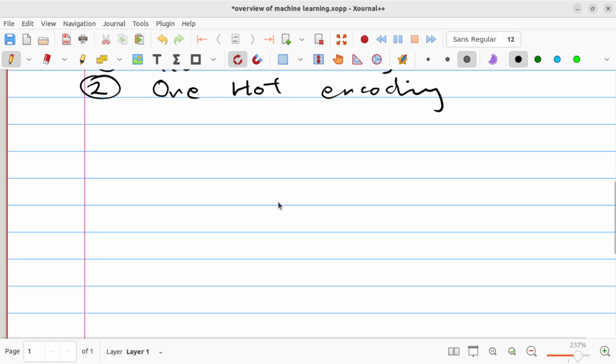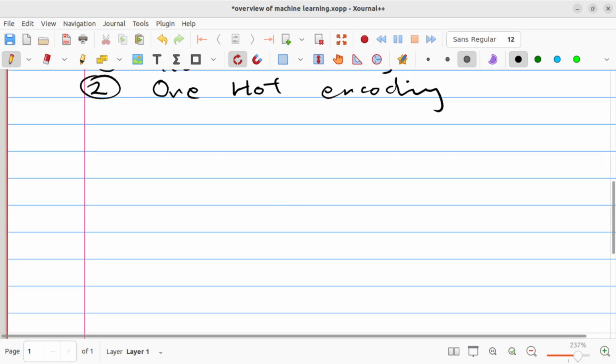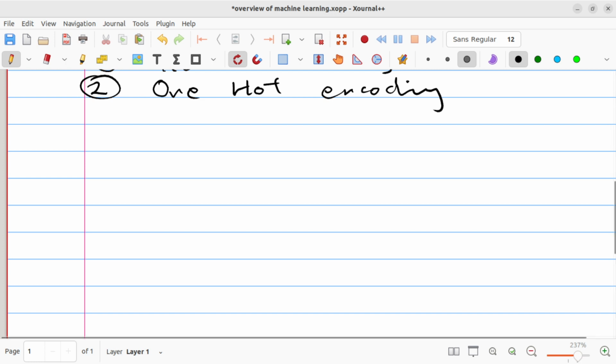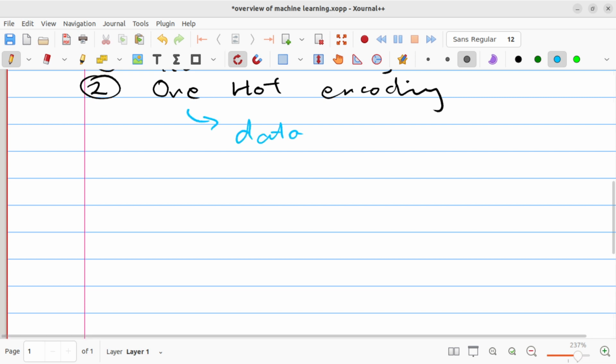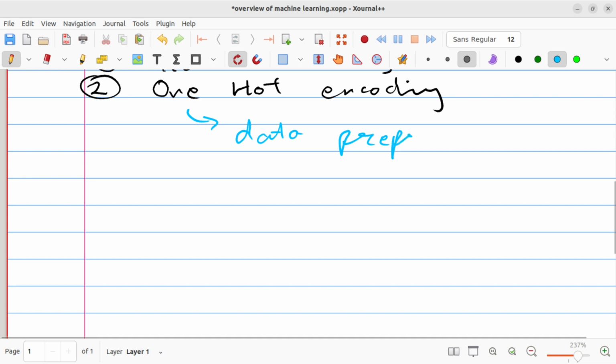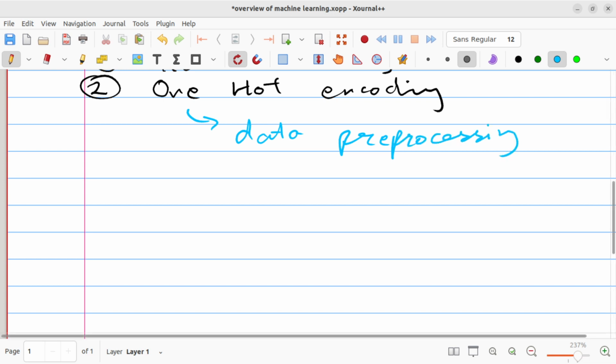To explain what one hot encoding is, you may think of it as a technique used in machine learning and data pre-processing, to represent categorical variables as a binary vector.